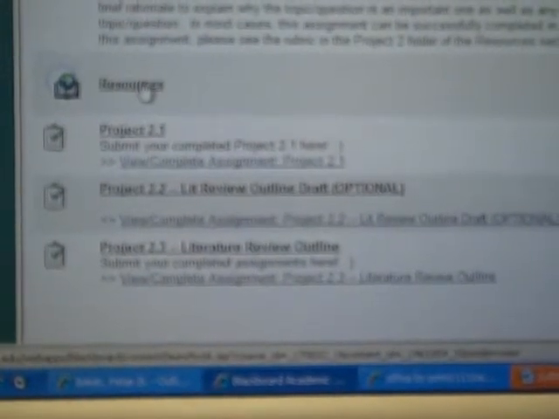The other important stuff that I want to show you is located here in the resources section. When I click on resources and scroll all the way to the bottom, there's the document I was reading from before. It's called Literature Review Outline Specific Guidelines. This will give you a lot of the details as well as the example that I referred to earlier. Additionally, on this list there are two sample literature review outlines, one right here and one right here. These were done by students in previous semesters who did a ridiculously good job in the class, so I wanted to share them with you as a frame of reference.